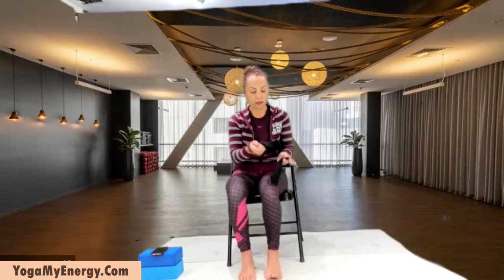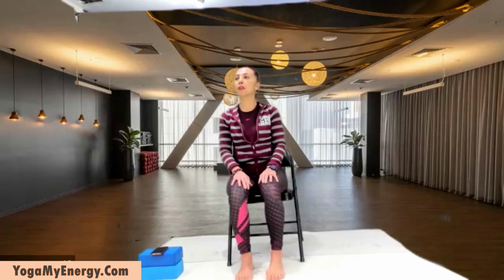Now let's see if our toes, we can always wiggle the toes and see if the toes and the feet are resting nice flat on the floor. So nicely just adjusting that. And the knees are hip-width apart. And the palm is facing our legs.